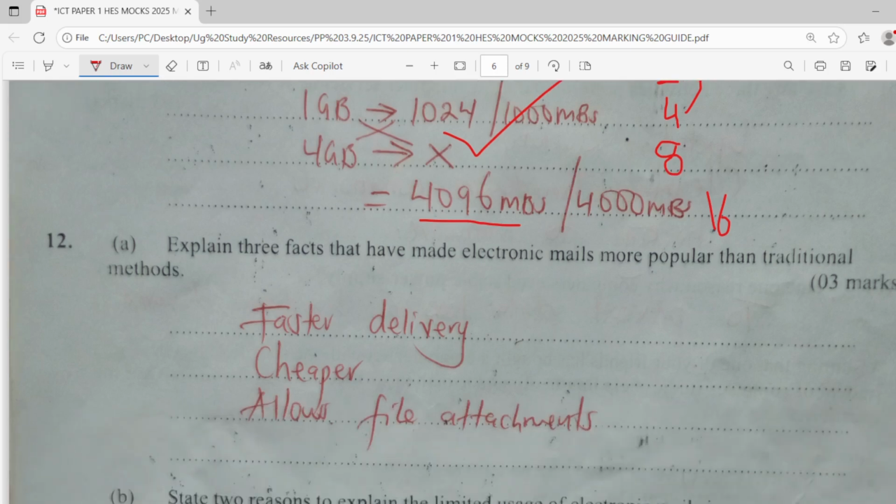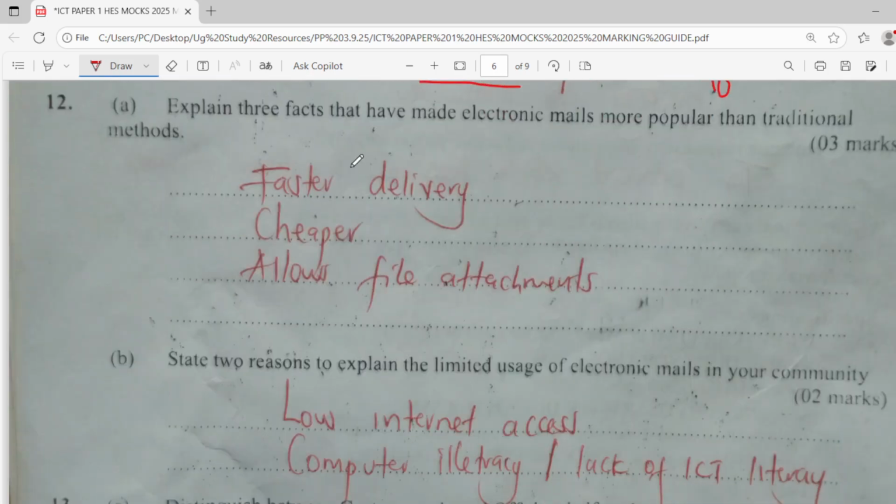And then when you proceed to question 12, explain 3 facts that have made electronic emails more popular than traditional methods. 1, faster delivery in just seconds. I can compose a mail to someone who is in the USA, and then he or she receives that mail. And then it is also cheaper.